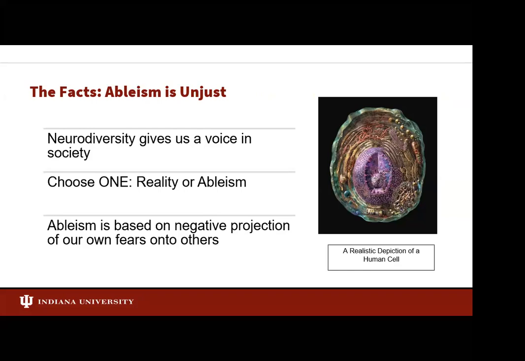Yeah, so what do addiction, Tourette's, Downs, ADHD, dementia, OCD, PTSD, depression, anxiety, eating disorders all have in common? We all share common policy interests. Neurodiversity gives us a policy voice in society. What is our common interest? We have all suffered harm under ableist and neuronormative bias in our society. See that picture of a human cell? That's the most relevant fact to remember about neurodivergent people. The reality is that we are human beings just like everyone else, and that's what gives us equal rights in society. Next slide.